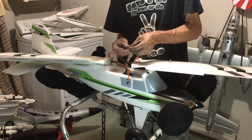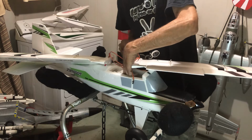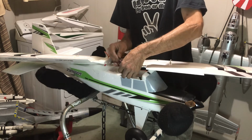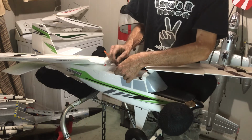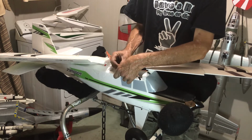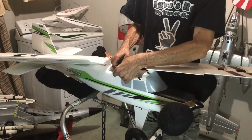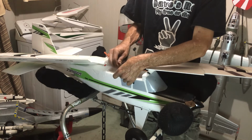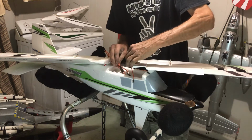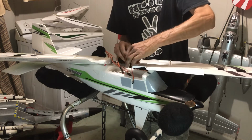What we got here first? L1, LED 1. Checking our polarity. I noticed that my green navigation light on the tip of the wing there had a brown spot on the cover, so it might be burnt out, it might be gone.